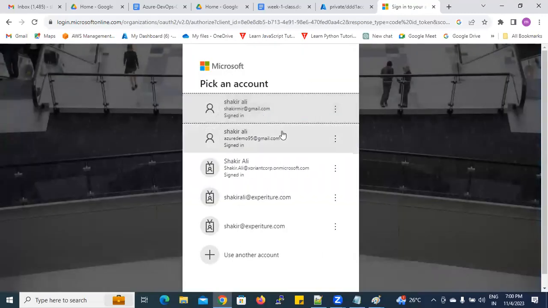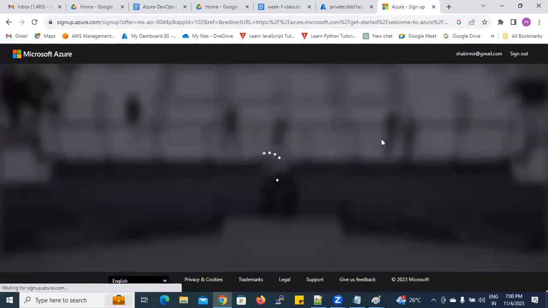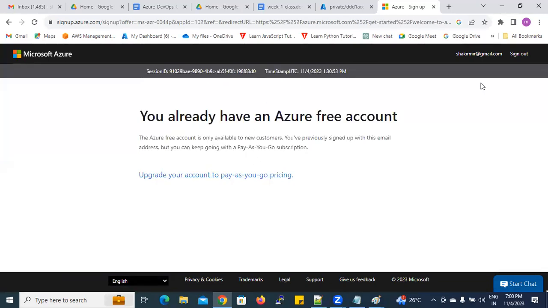So everyone, I recommend to go and create this account, and then it will be easy for us to practice, right? There will be hands-on practice, and real-time projects will be taken care of. I already have that Azure free account, so you can upgrade after 1 month as a pay-as-you-go subscription. The subscription you have to upgrade.